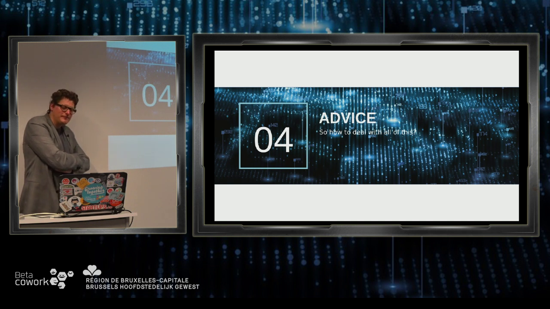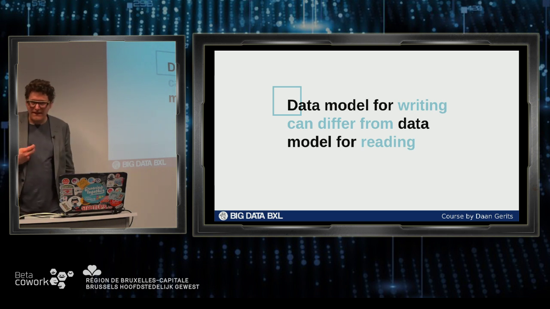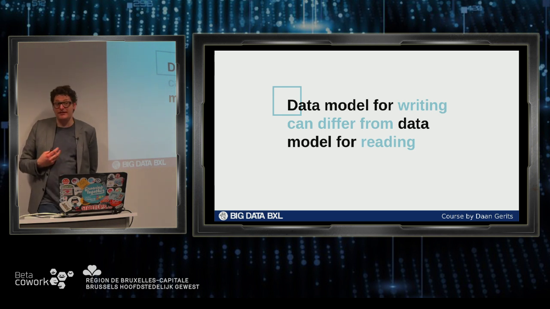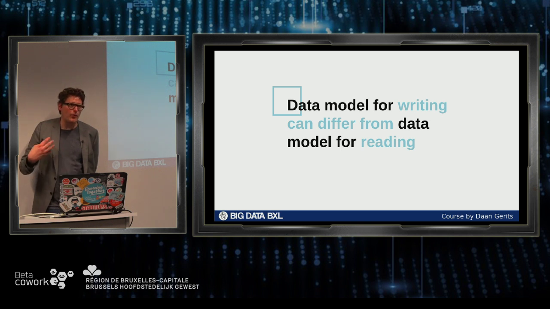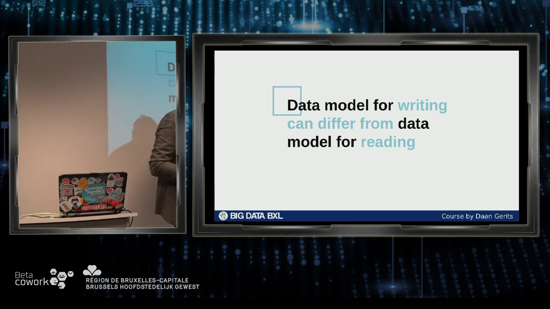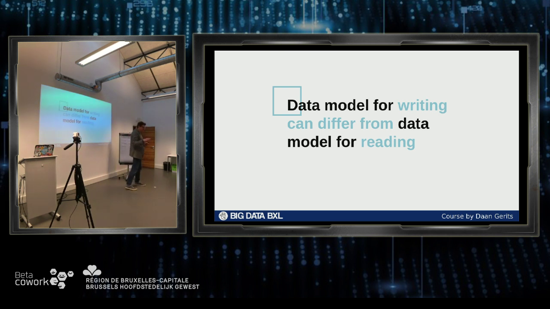But let me give you a bit of advice of the things that I've learned. One important thing, and that is strange because it isn't how we used to consider data systems, is that your data model for writing data can be totally different than your data model for reading data. People who build applications might understand this as CQRS, which basically means that there is a data model that you optimize very heavily to write data into, and a different store which you optimize to read data from very efficiently. And you have a process in between to get the data from one and write it into the other. Keep in mind that I use the word data store here in a very broad sense.